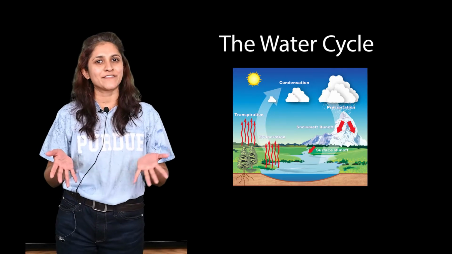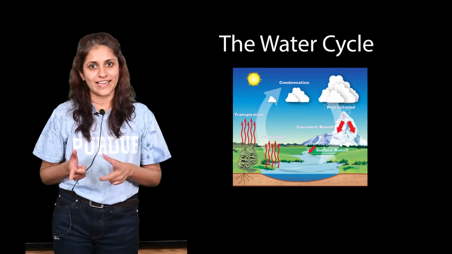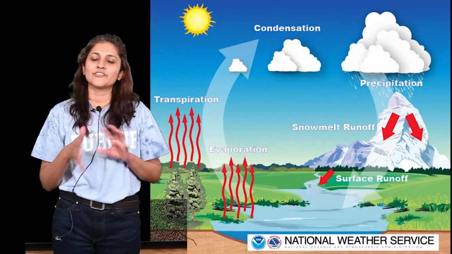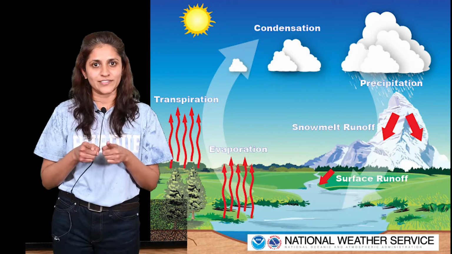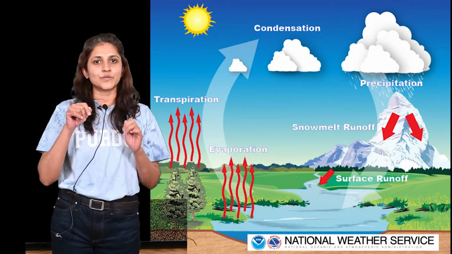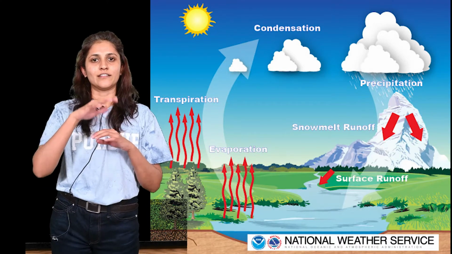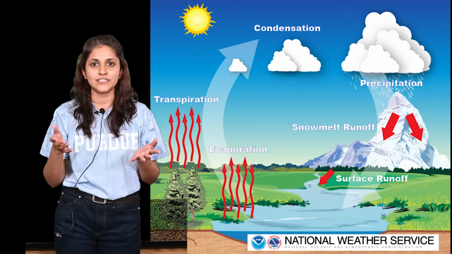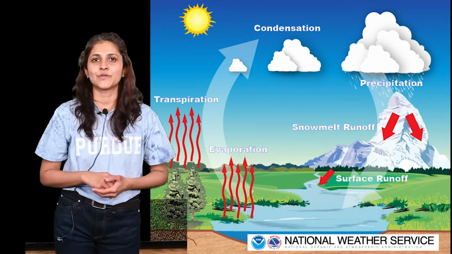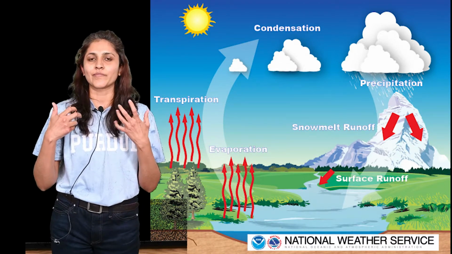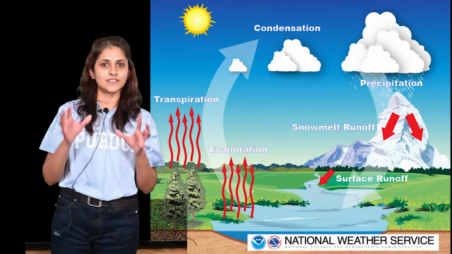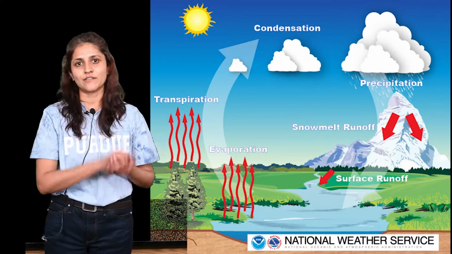Hey everyone, so I'm here to talk about a cycle. What kind of a cycle? A water cycle. Not just your ordinary bicycle or something like that, but water, as we know, also moves around in the environment in the form of a cycle. So let me explain how the water cycle works and what happens during the cycling process of water.